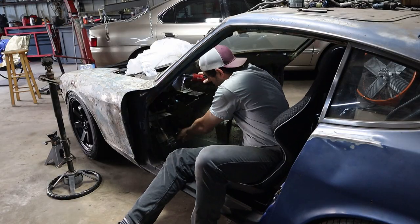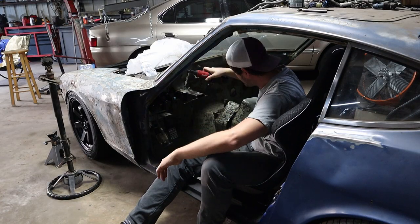I am going to have a handbrake in this car that's going to have a separate master. That way we don't have to worry about plumbing it up with all of this. We can just run our lines straight to the back. We're going to go ahead and throw this in the car real quick.